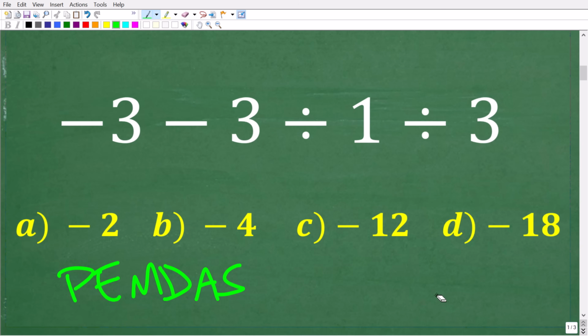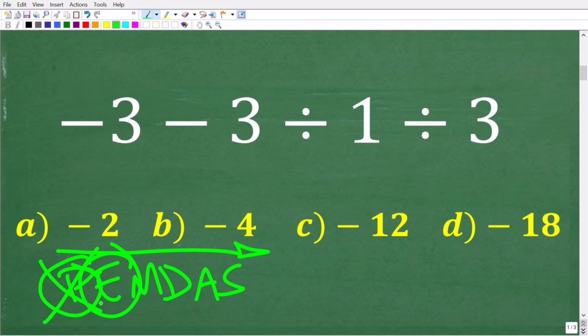So do we have any parentheses in our problem, right? So we're going from left to right, and we're just going to look at our little acronym here. So no, we don't have any parentheses. So we're going to continue to scan the problem and ask ourselves, do we have any exponents, any powers? Well, no, we don't. Do we have any multiplication or division? Yes, we do. What do we see first from left to right?